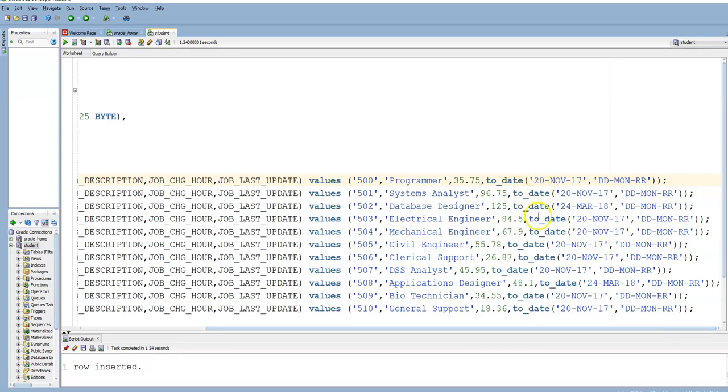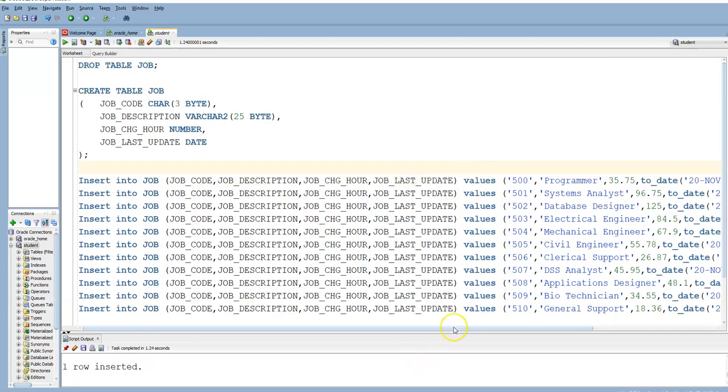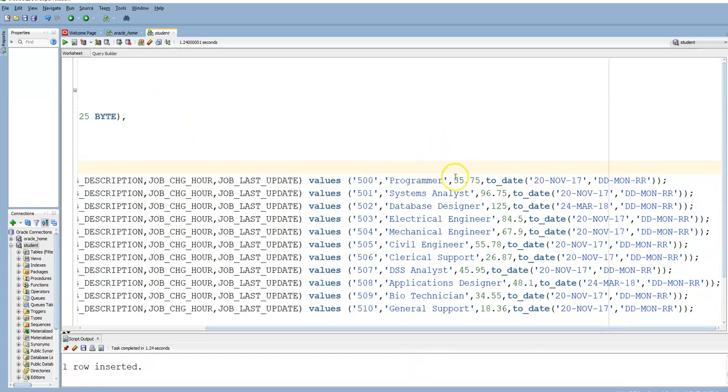Don't worry about the to date. This is just making sure it's a date and it's saying the date format, and it's just advanced SQL. You don't have to know. You could just put this in right here, and it should work, I think, because that's the default date format anyway. But don't worry about the to date stuff. That's how that works.